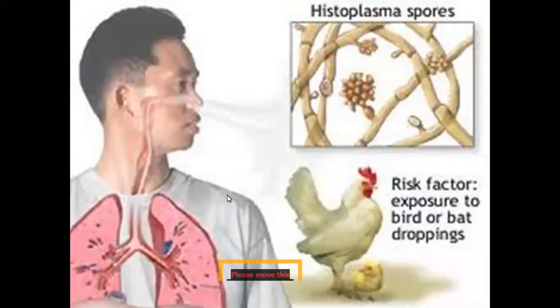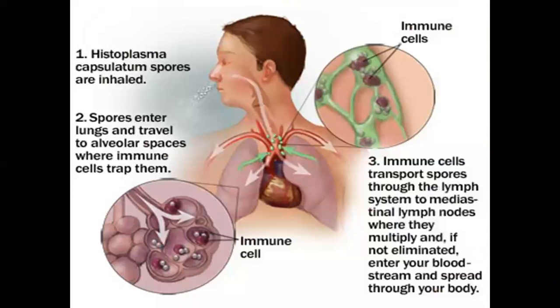Birds and birds' feces are going to contain the spores. Again, histoplasma is not seen in our part of the world. It is mostly present in certain states of USA. So with histoplasma, the spores are inhaled. They are going to go into the lung. They are going to proliferate. They are going to form hyphae and then a granuloma.